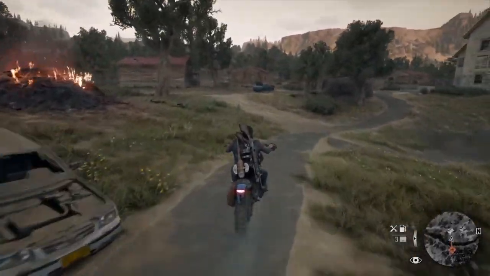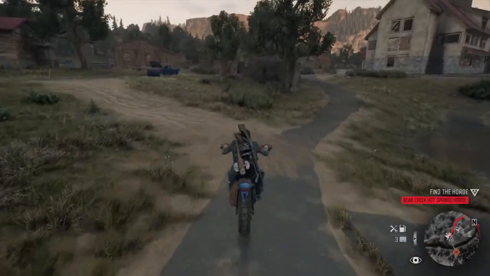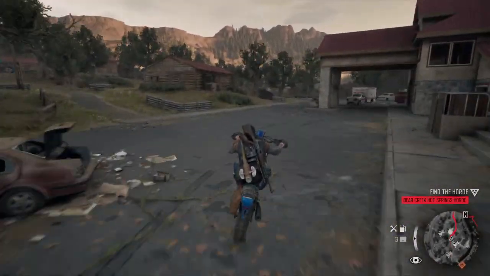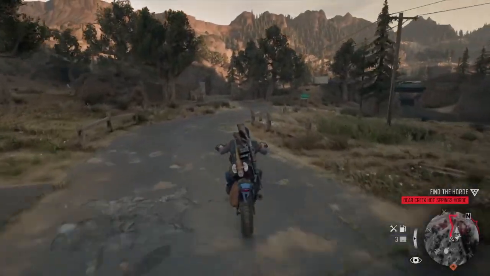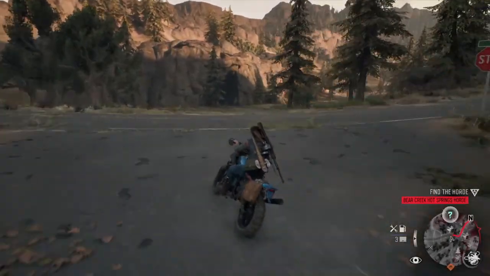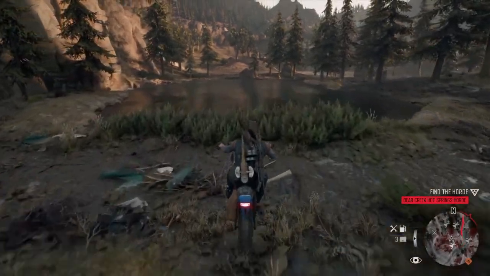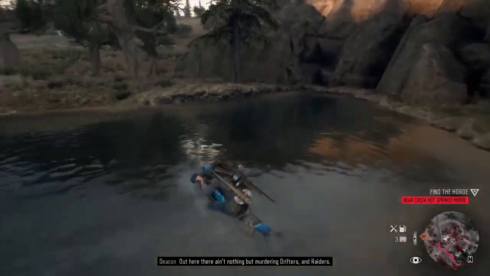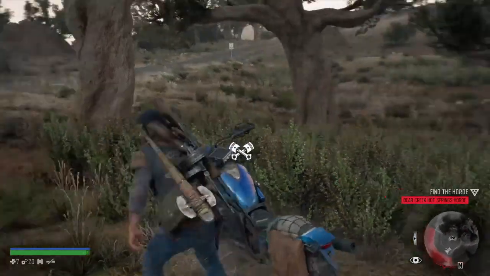So after the game, I'm kind of annoyed. Everything seems to have gone back to normal. Nothing's really going on. There's no little after story missions really. There's like the little endings. People are calling them secret endings, and it's like, no, they're not. They're little end missions. Out here, there ain't nothing but murdering drifters, raiders. You can get off my bike.